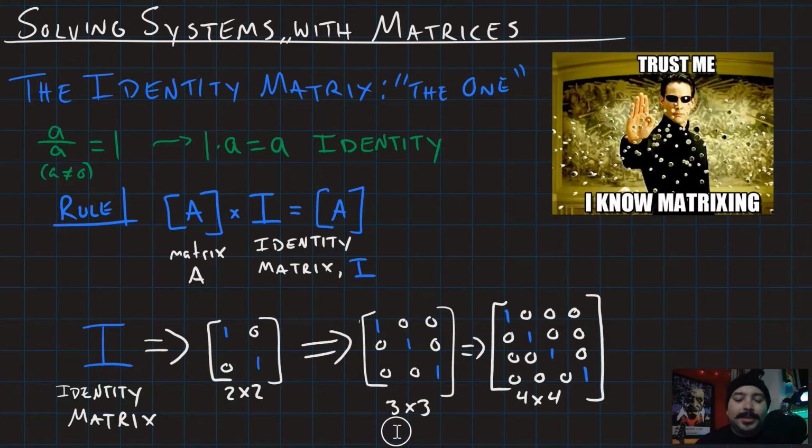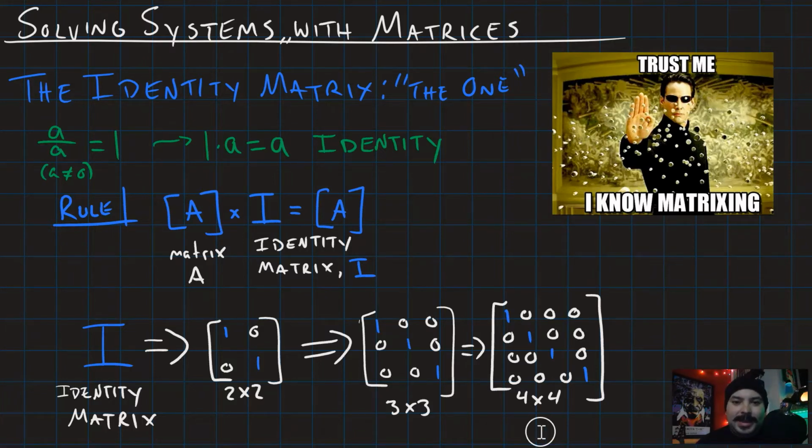If we are using a 3 by 3 identity matrix, we have the matrix 1, 0, 0, 0, 1, 0, 0, 0, 1. If we're using a 4 by 4 matrix, we have 1, 0, 0, 0, 0, 1, 0, 0, 0, 0, 1, 0, 0, 0, 0, 1. Now, this continues ad infinitum for a matrix of any size. You can have a 5 by 5 identity matrix, 10 by 10 identity matrix, whatever size identity matrix you need for the particular operation you're trying to do.